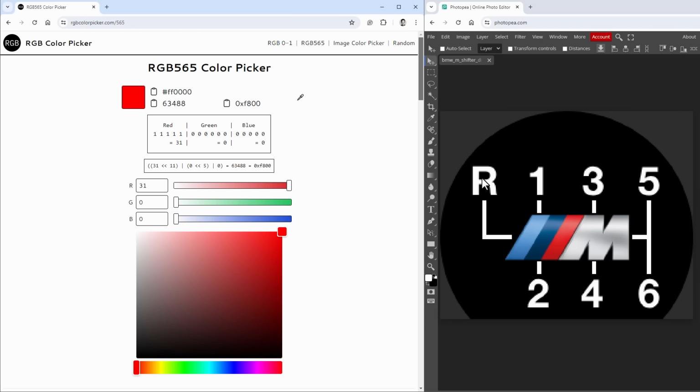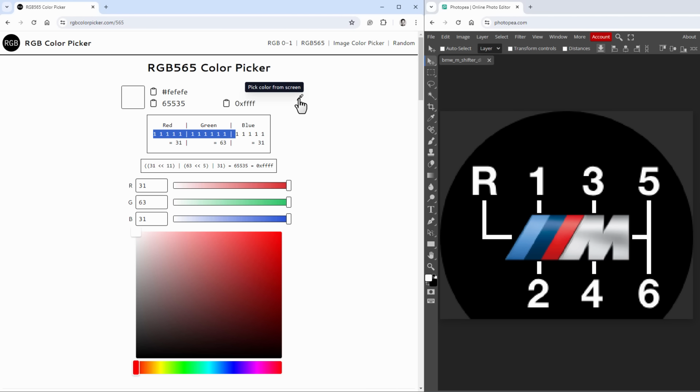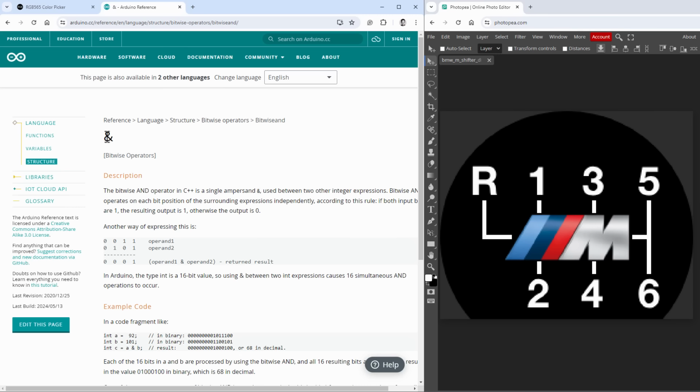Now having our label images using black and white color is quite nice, because for the black color it means all the bits are set to 0, and for the white color it means all the bits are set to 1. And so what we can do is we can say that if the bit is 1, we want to show a new color, and if the bit is 0, if the color is black, we just want to show the black color. And that's exactly what the bitwise AND operator is for.